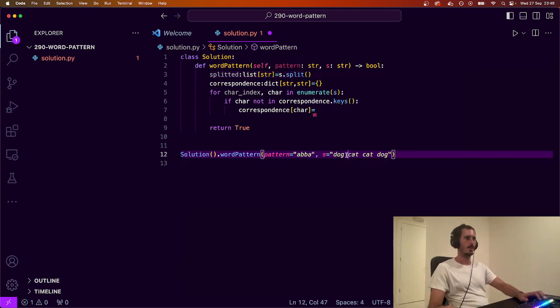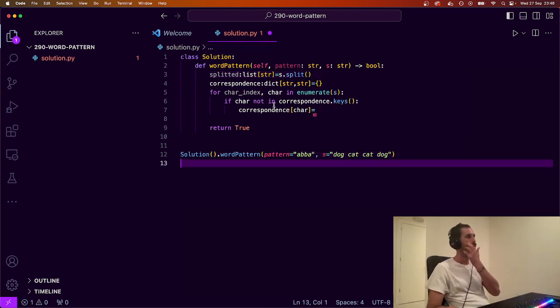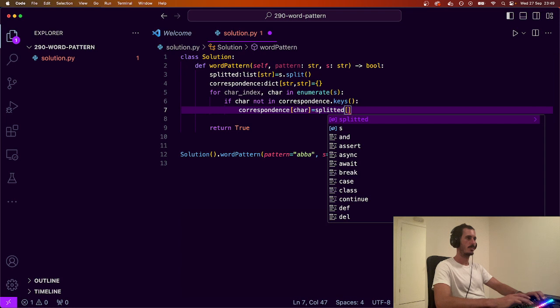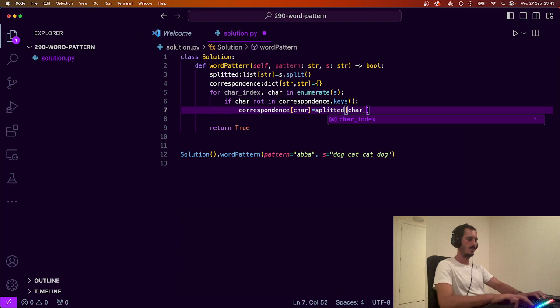This will just split by white spaces. So correspondence char equals splitted of char index. My brain froze for a while.